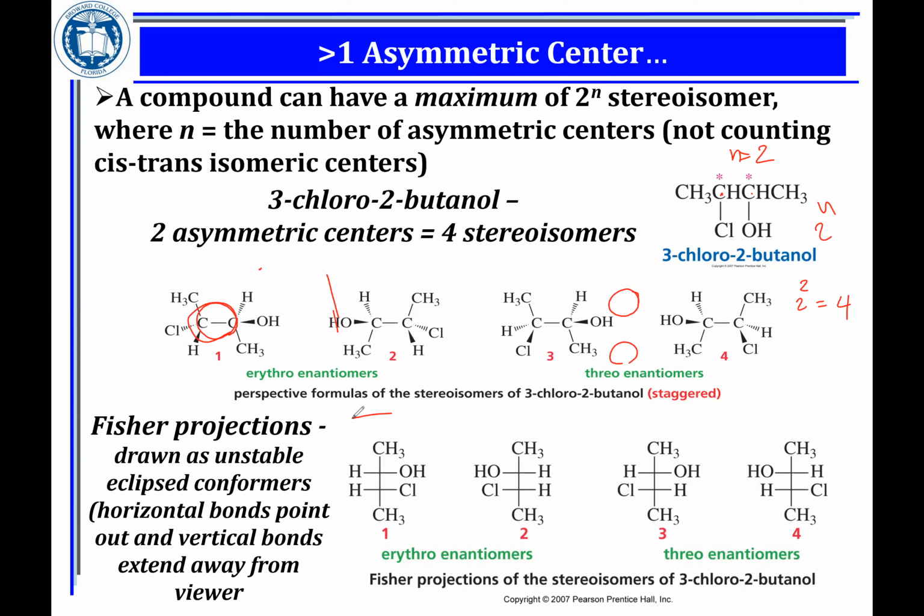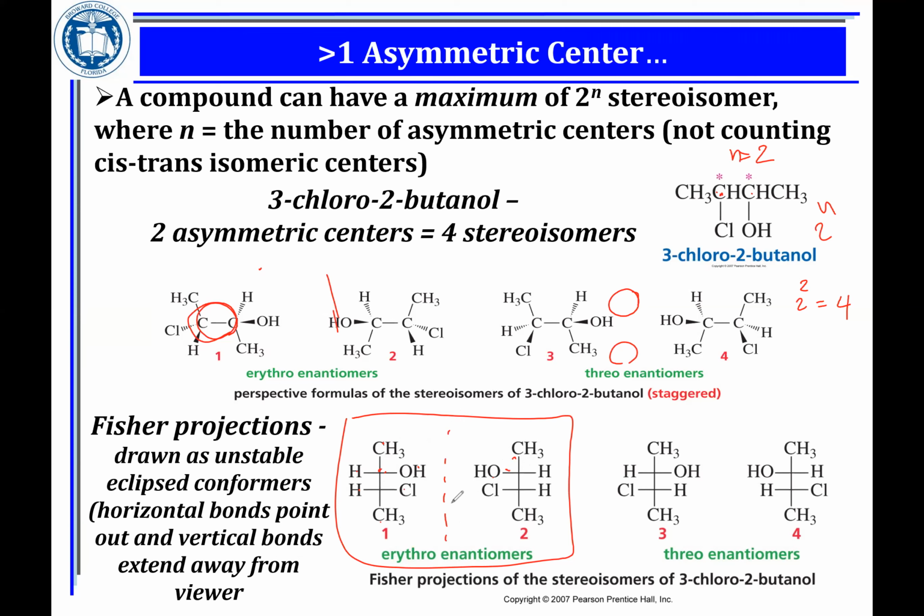So we have these 2 possible structures. The CH3 and CH3 on the carbon chain are on the vertical line. At carbon 2, you have hydrogen and OH, and at carbon 3, you have hydrogen and Cl. If the OH and Cl are both on the right side of the molecule, the mirror image shows both of them on the left side. These 2 are mirror images of each other. These 2 are a pair of enantiomers with respect to each other because they are mirror images and they are non-superimposable.